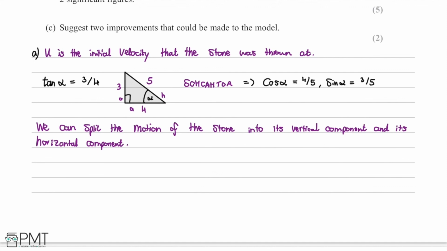By looking at both the horizontal and vertical components of the motion, we can then use these to work out the initial velocity u. We do this by solving the horizontal component for t, which will be in the form of an expression in terms of u, and then following on from this, we can use this value of t, which is in terms of u, in our vertical component equation, and we'll then be able to rearrange that for u, and that's what we're going to go ahead and do now.